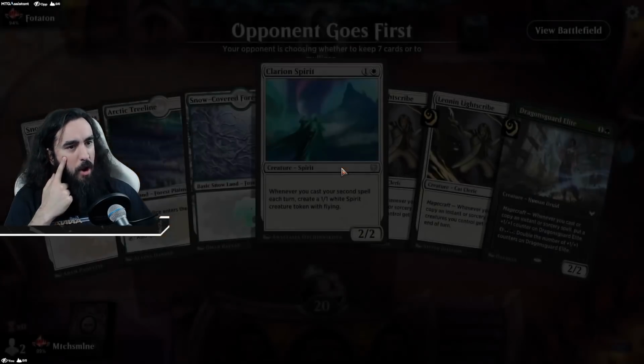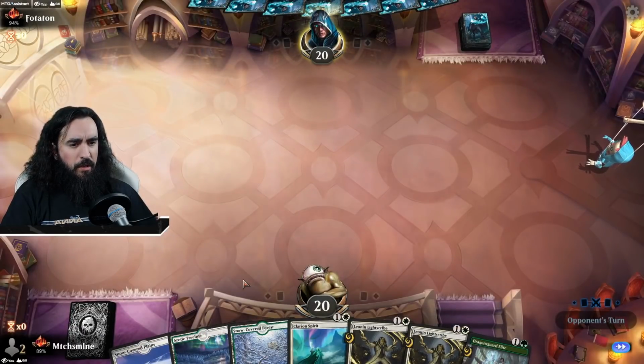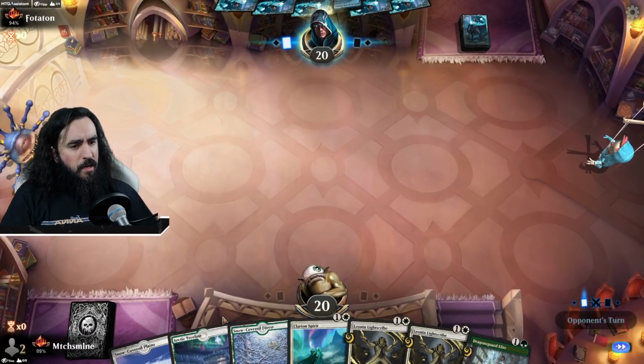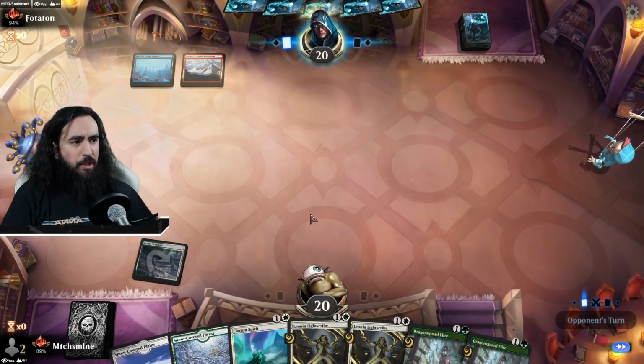Alright, I was pushing too hard against my cheek here. So the opponent's going first. Do I like that? Not at all. But what are we supposed to do here? So we are bringing down, and we're up against another freaking control deck. So what are the chances?